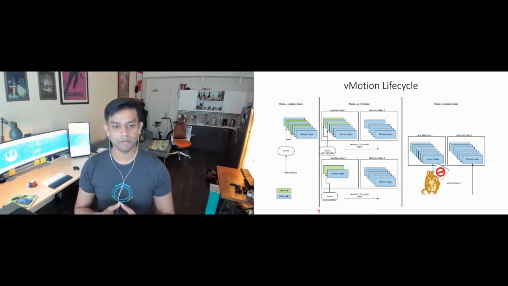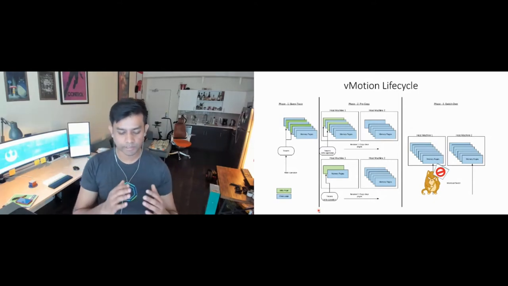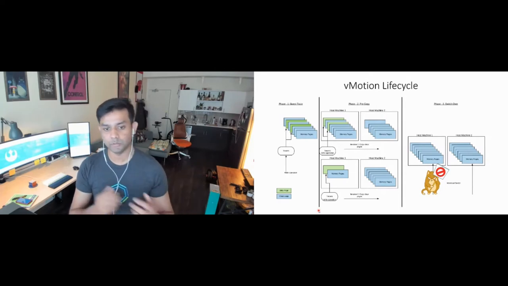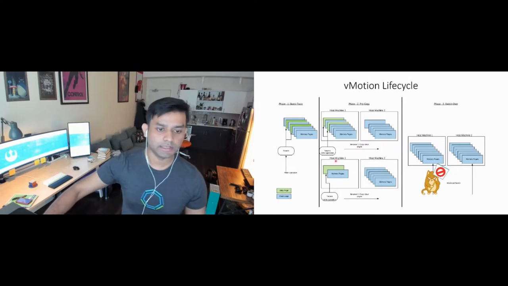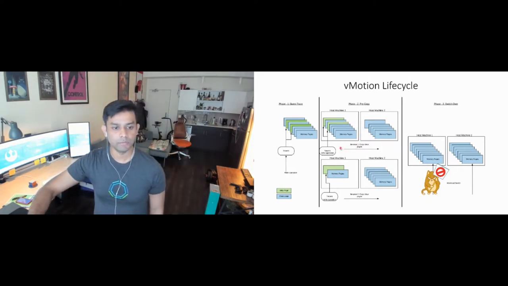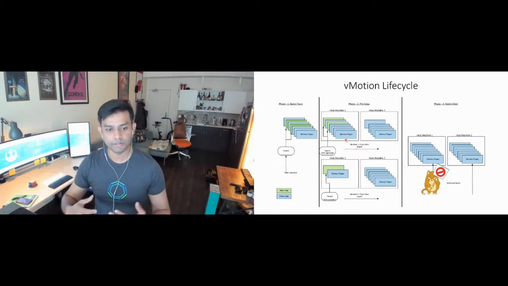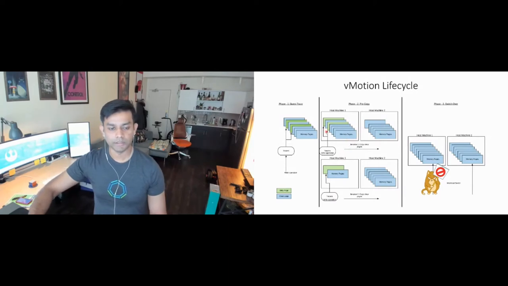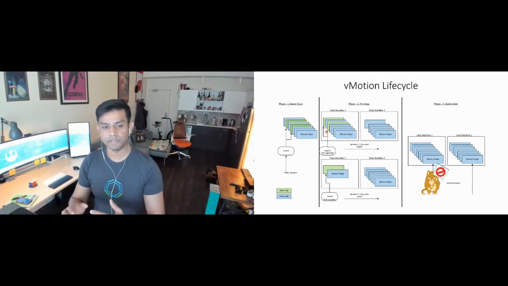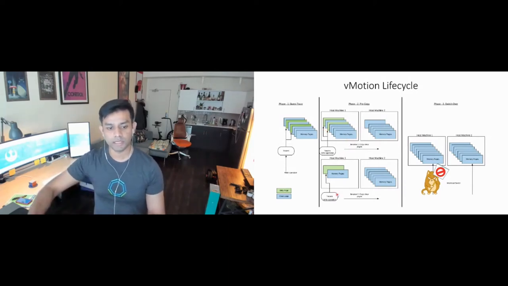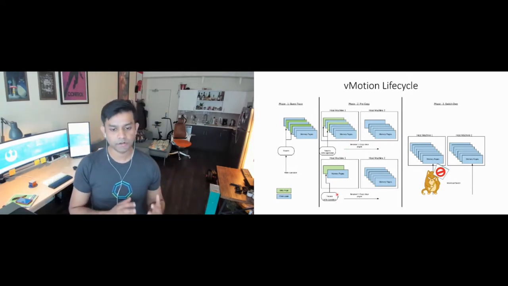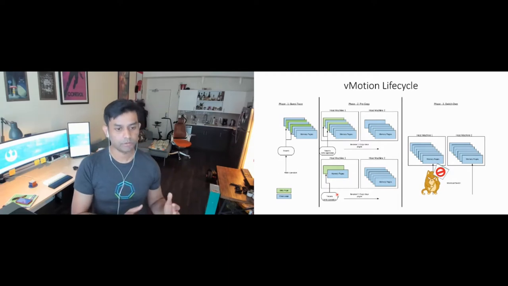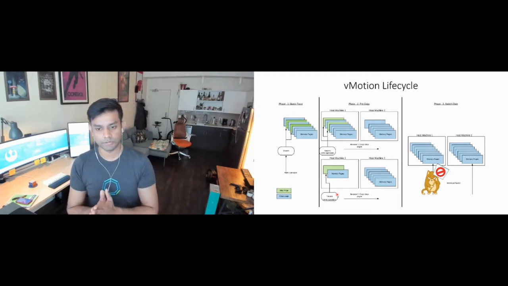That's called the pre-copy phase, in which it iteratively copies all the memory pages from one machine to another while monitoring which pages are dirty. For example, in this first diagram, in iteration one, we can see that while it was copying, two of the pages were dirty. So it will not copy those pages in the first iteration. It'll go on to the second iteration. It'll continue multiple iterations till all the pages are copied from the source host machine to the destination host machine.